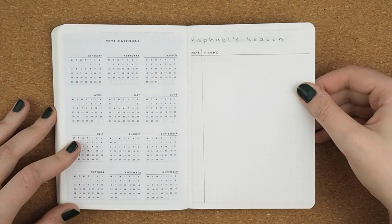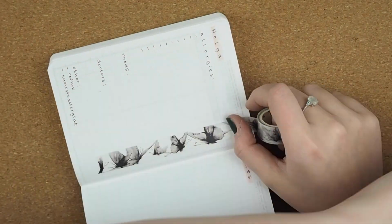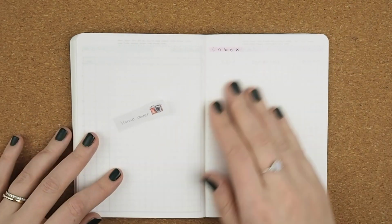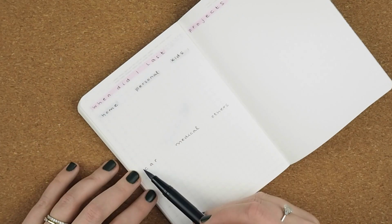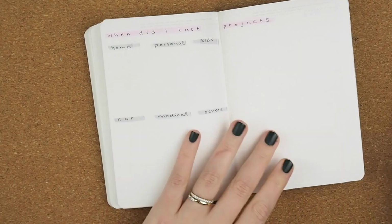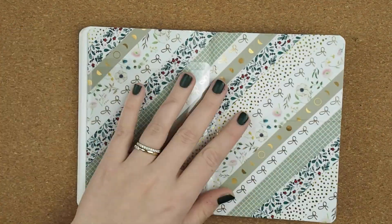So I forgot Helga's washi. It's this beautiful BGM butterfly washi tape. And I'm also highlighting categories on this page. So this is pretty much my whole setup.